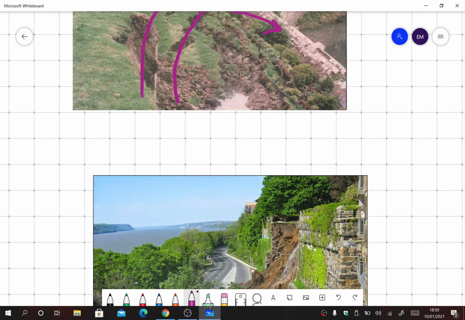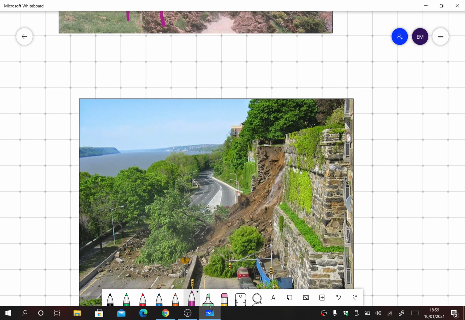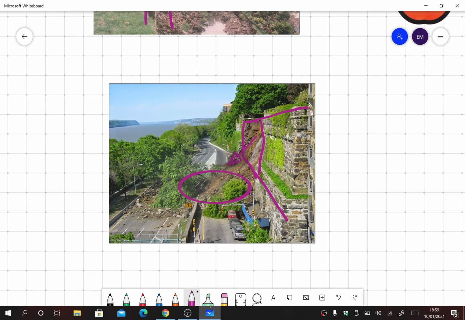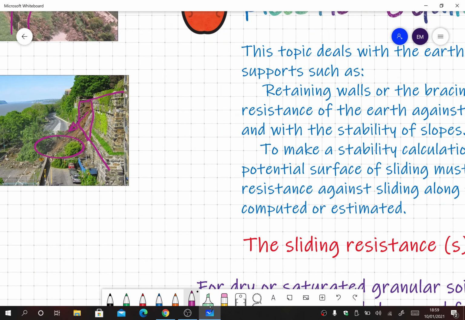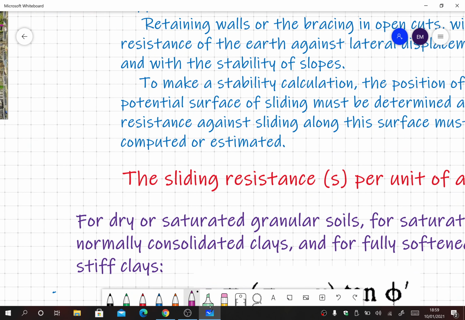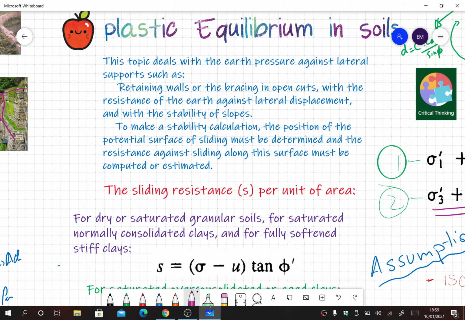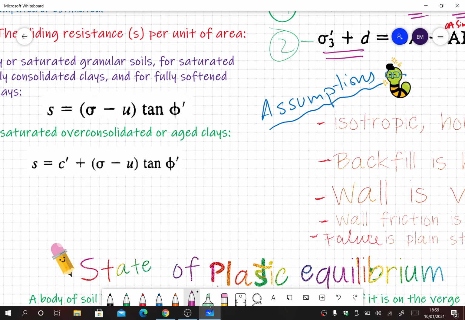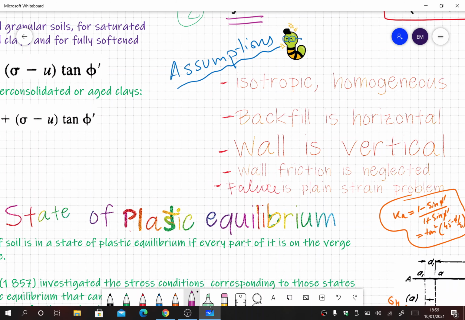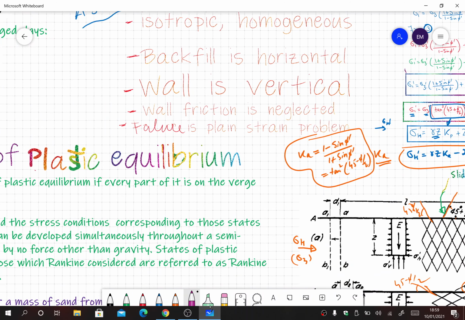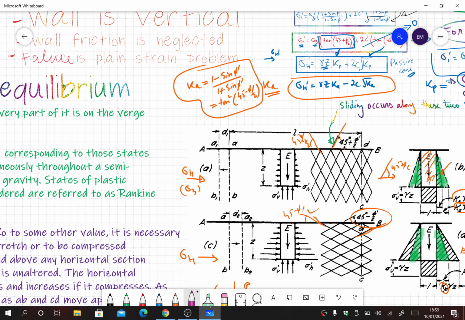So if we do not design our retaining wall properly, once again, here you see this was one whole wall, all up to here, and due to the wall not being properly designed, what happened? The active earth pressure forced this wall away, and this whole material fell off. You see how hazardous that is if there is running traffic, so it can cause a lot of danger. So this is how we calculate and design the retaining wall.